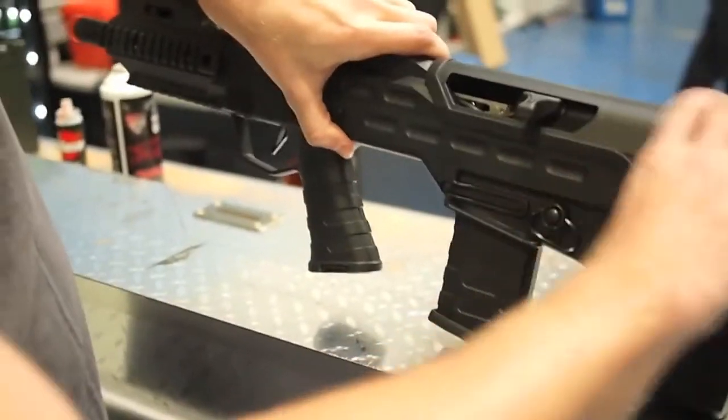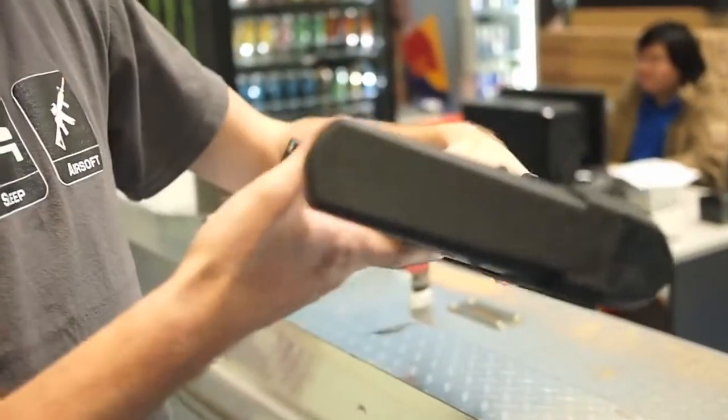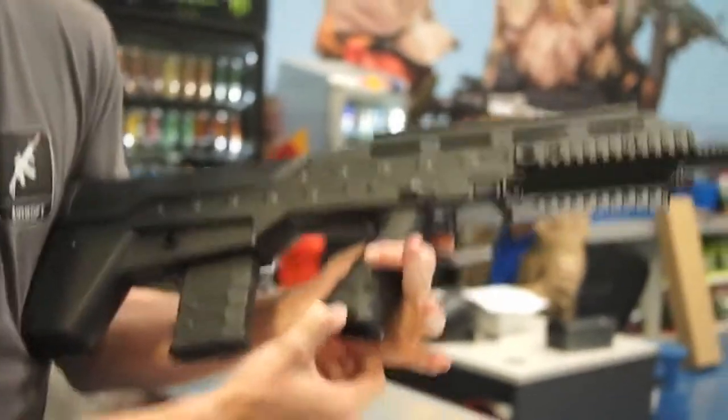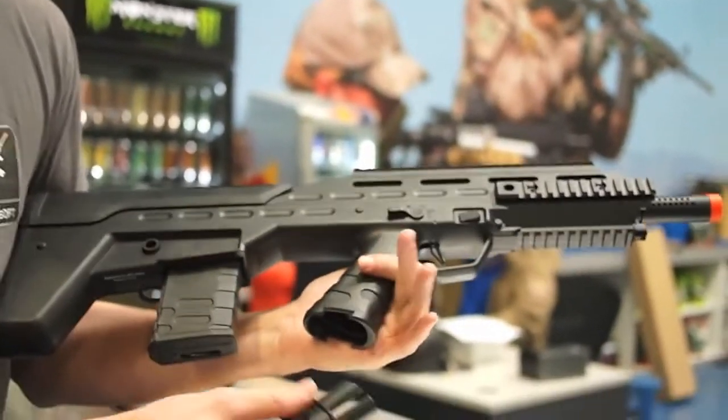Nice, but it uses standard M4 mags? It uses standard M4 magazines. It comes with two, I think, 150 round high caps. So they're pretty short, but because of the location of the gearbox in the back, you have storage compartments in the bottom, which are pretty cool. You can keep extra CR123s or anything.